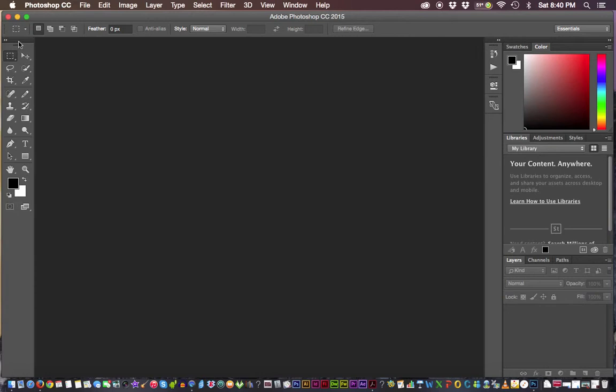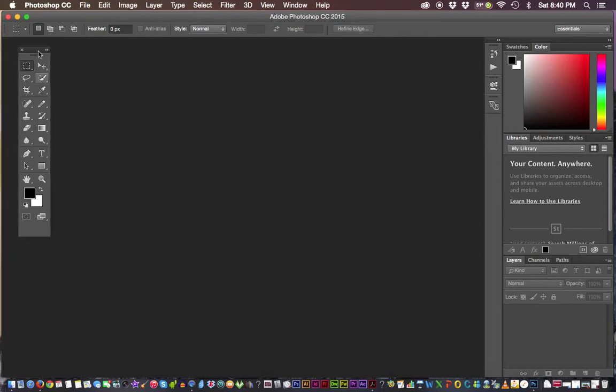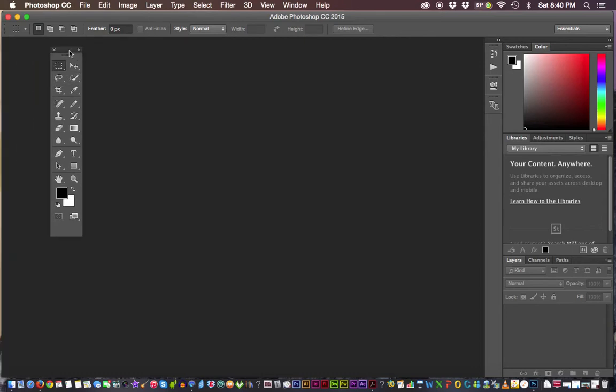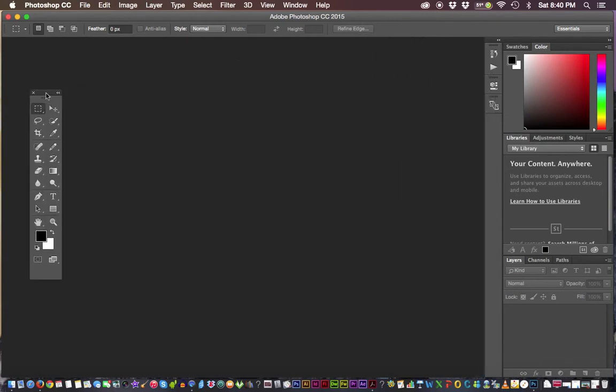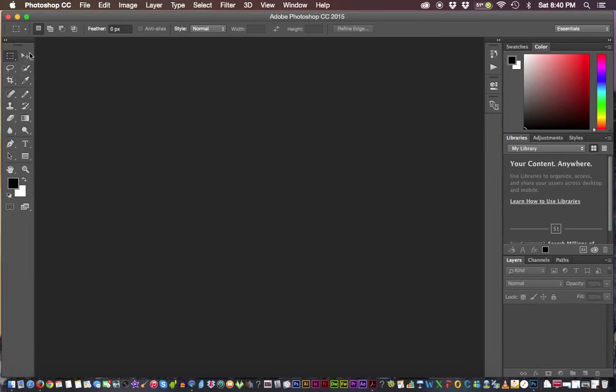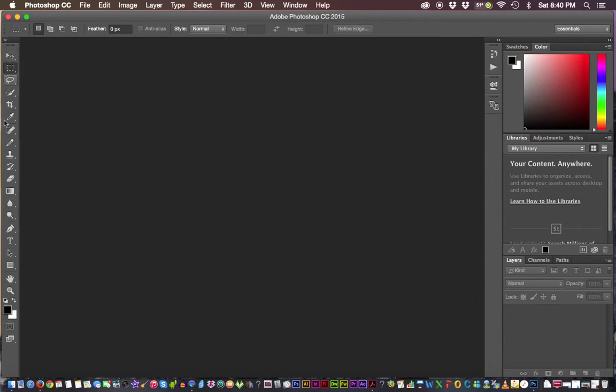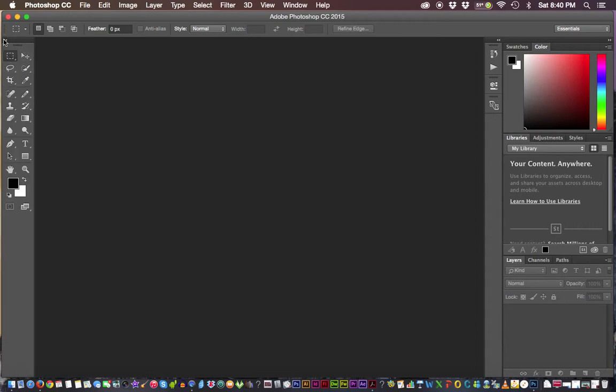Okay, the next thing I'd like to show you is, and we're going to concentrate heavily on the tools panel right here. Now your tools panel, yes, you can snap it, unsnap it, push it to whatever side you want. You could put it either side. I like it on the left. It ends up starting there, and you can make it so that the tools are single file or 2 at a time. Each tool has, if it has an arrow at the bottom right hand corner, you can click and hold that down, and you'll notice other tools underneath, and you can just select what you want.